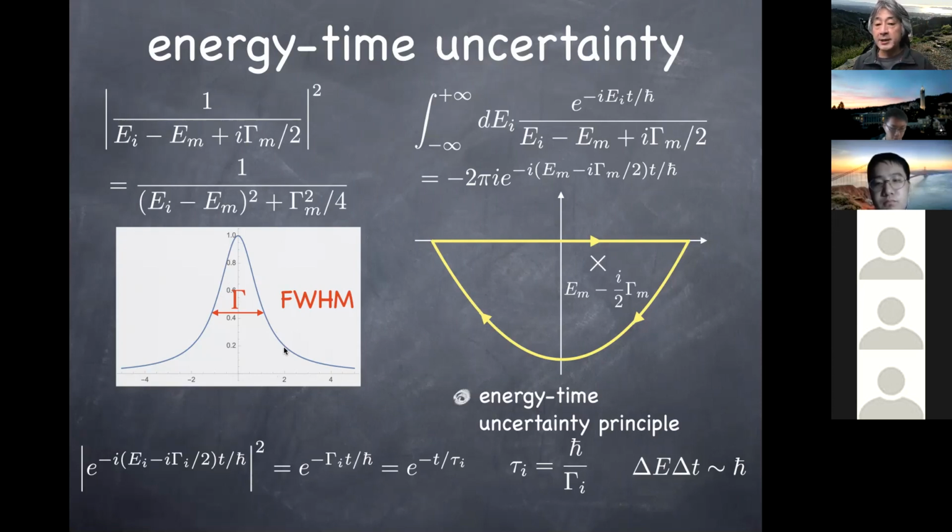Lorentzian is the name that was given for the classical harmonic oscillator. And when people discovered that the energy dependence of the cross-section also has the same form, that is due to Breit and Wigner. So that's why it's a Breit-Wigner distribution, especially in the context of quantum physics. So the energy of the photon that can be absorbed by the atom is not precisely the excitation energy, because that is a little bit blurred by the inverse lifetime of the excited state. And that's something you can actually measure experimentally.